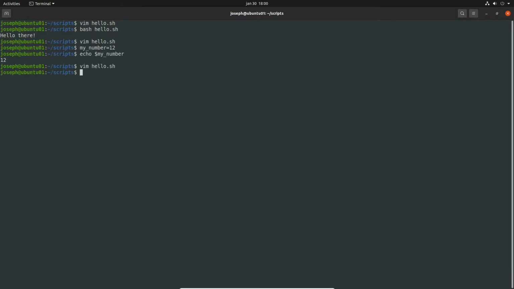So I'm going to run bash hello.sh. We say, hello there, what is your name? I'll type in my name. And then the $name actually is substituted with my name. We could also include some conditional logic in this bash script so that depending on what I type in, it will do one thing or the other.